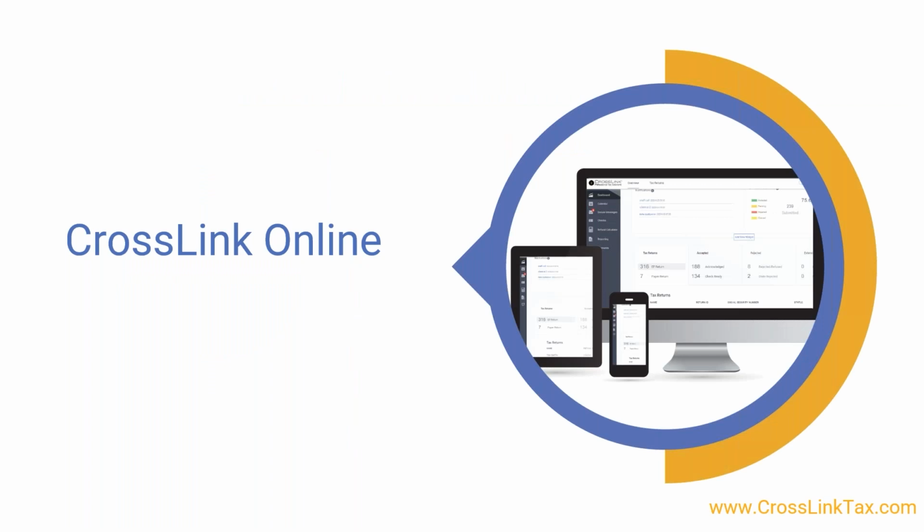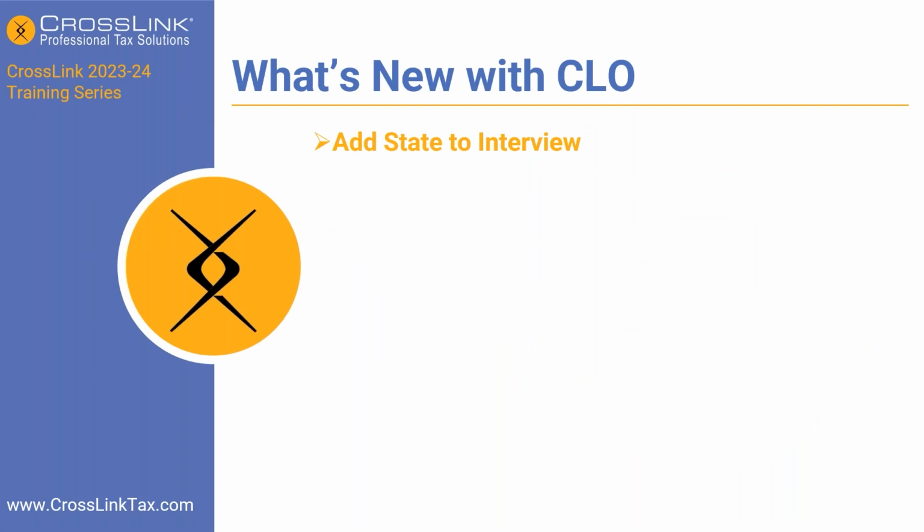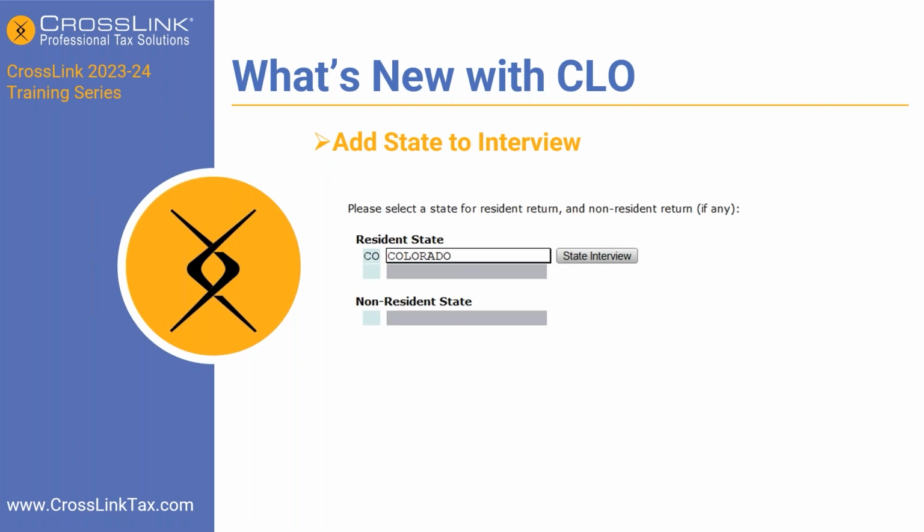Okay, moving on to CrossLink Online. This is our online software and the following enhancements that have been made. CrossLink Online now has the ability to do a state return within the interview process. So again, interview mode is a guided approach to completing a tax return. And I know sometimes the states can be picky or finicky, filling out those forms. So you can now do an interview mode within the state package.